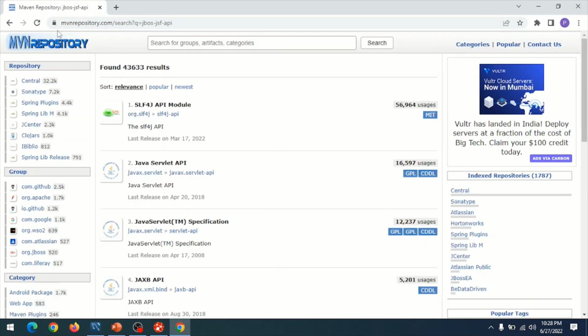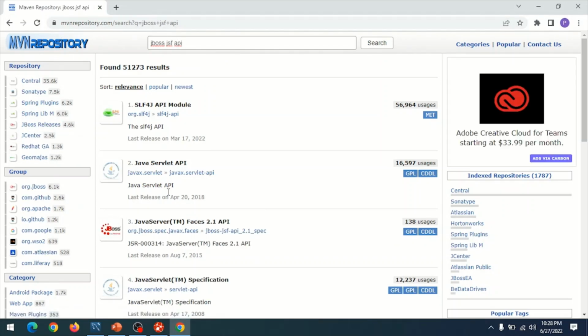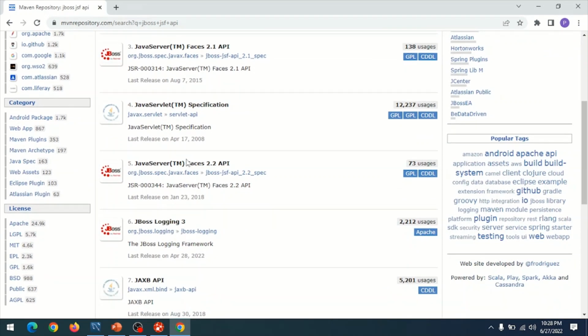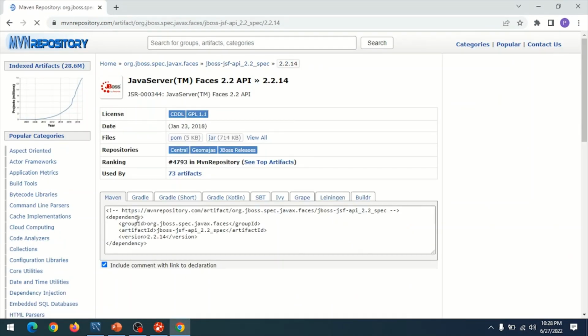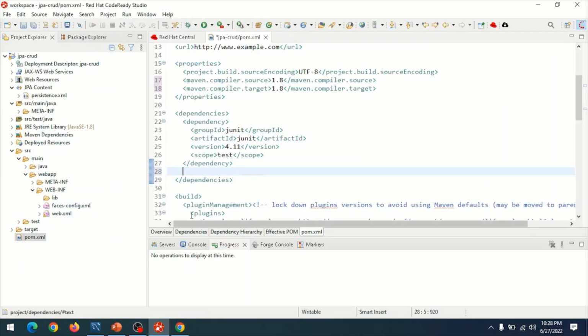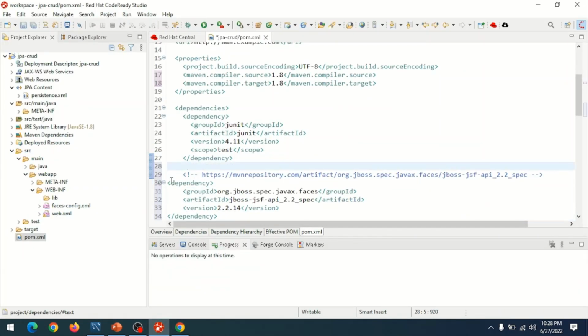Then find the dependency detail for JBoss JSF API. Then choose JavaServer Faces 2.2 API and select the latest version. Copy paste the dependency details to pom.xml file.